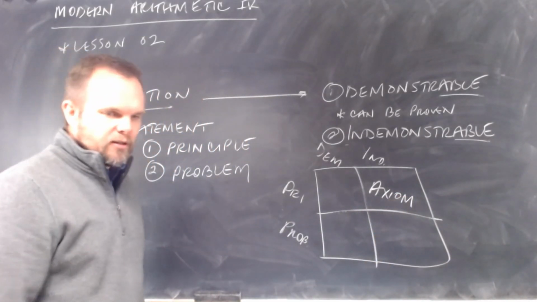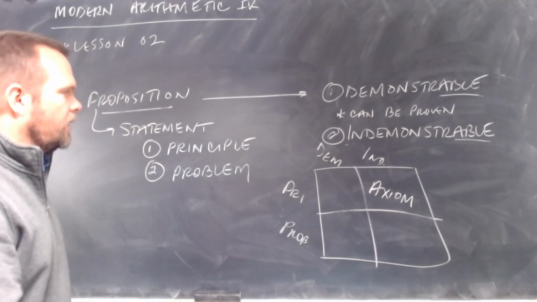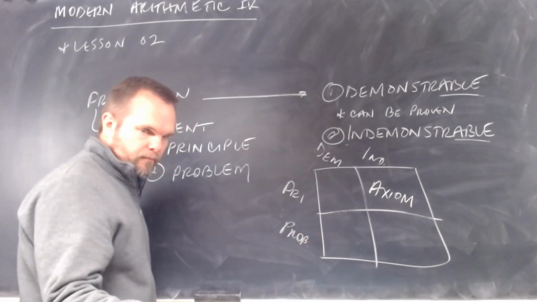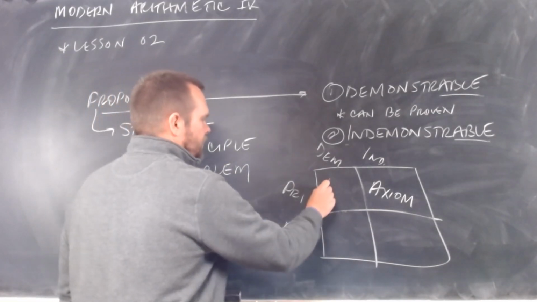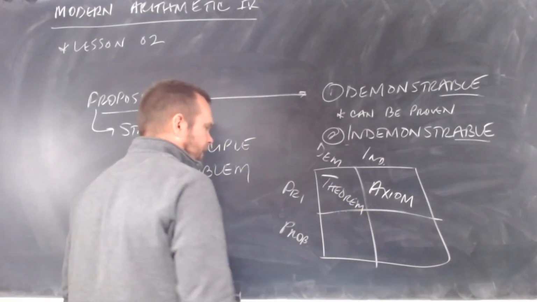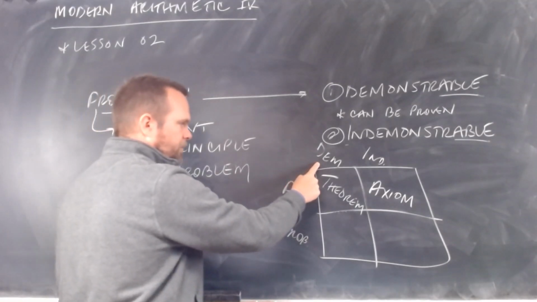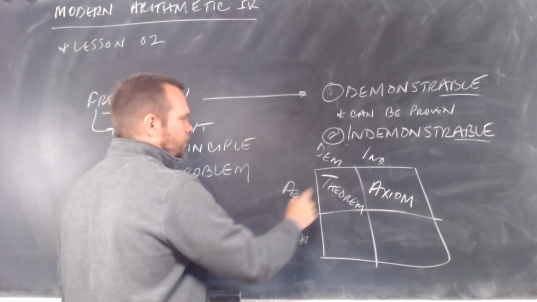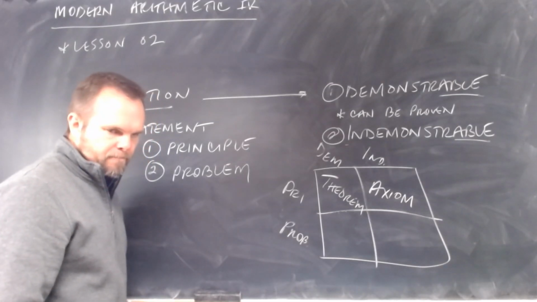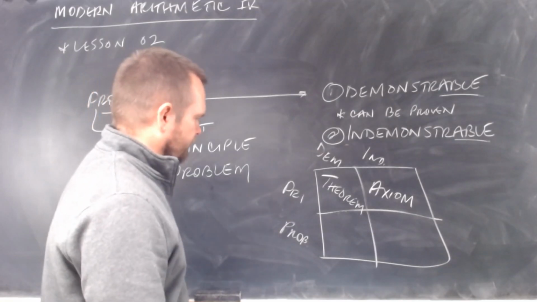That was Article 11 there. A theorem is a truth or principle to be proven. A theorem is a truth to be proven. So there we have theorem. It's a principle or truth that is to be proven. An axiom is a truth that cannot be proven. A problem is a question proposed for solution.